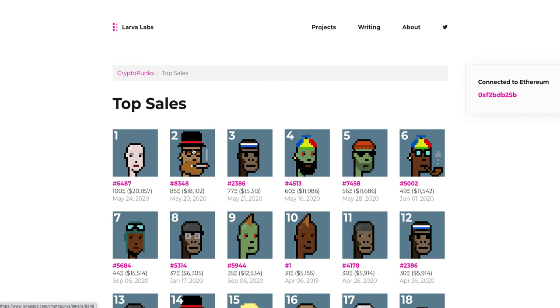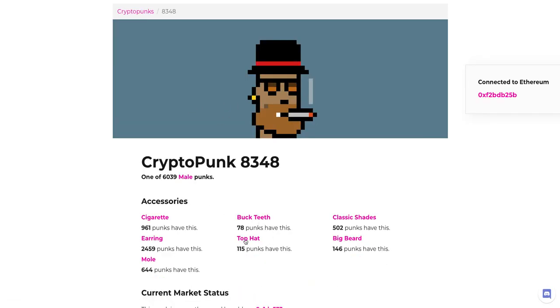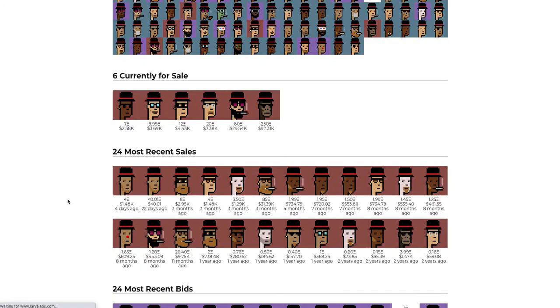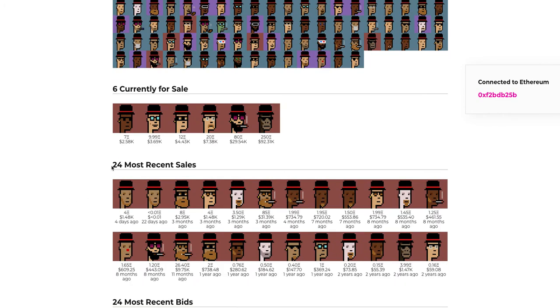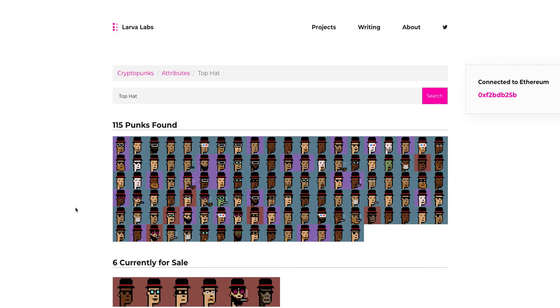Some things to keep in mind: it's a very illiquid market. If you don't have a lot of free ETH, or if you're not willing to have your ETH locked up for an extended period of time, this might not be for you. For example, looking at the top hat — of the 24 most recent top hat sales, most took place years ago or six-plus months back. In the past six months there have only been about seven sales. There are flip opportunities — someone actually flipped one for a couple ETH the other day, a clown-looking one. But for the most part this is a longer-term vision. Obviously people are successful in flipping, but you have to really know what you're doing.